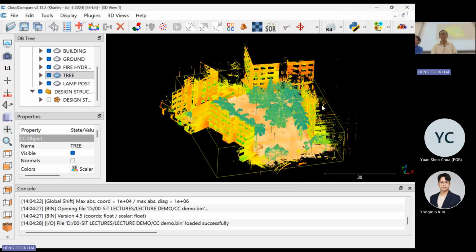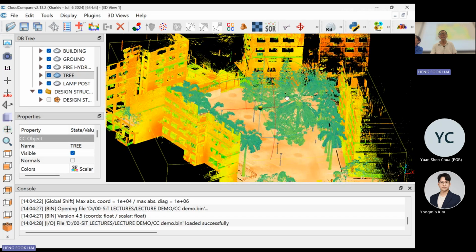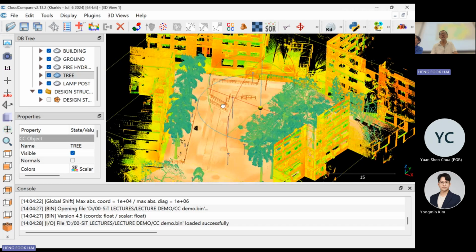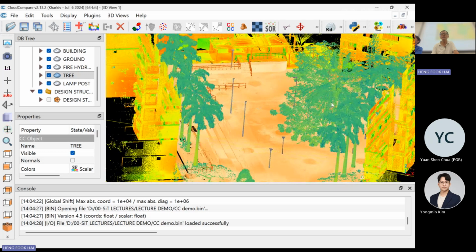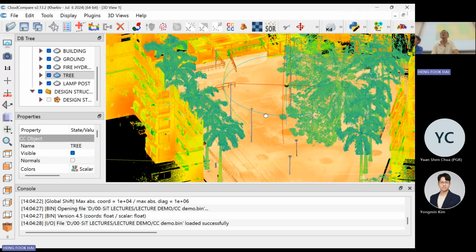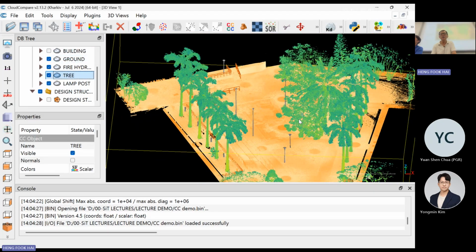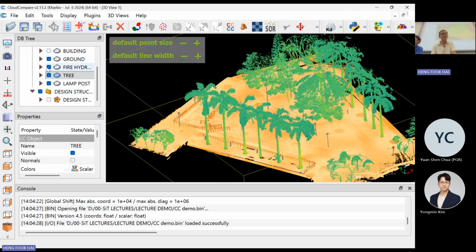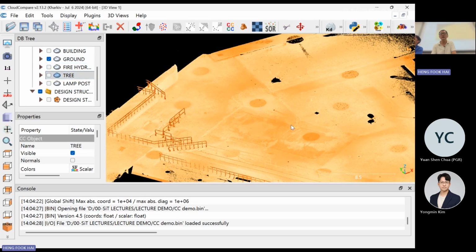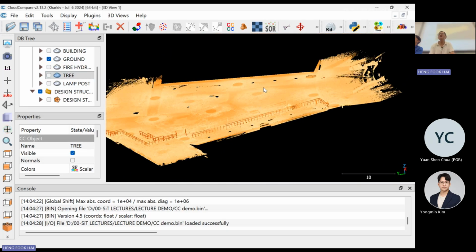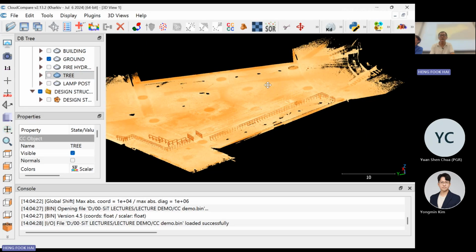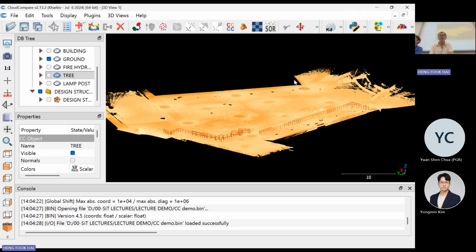So if you look at how you can play and view what has been captured on site before, as an engineer, you prepare what you want to plan and what you're going to do with the site here. So let me switch off the building. When I switch off everything, I leave only the ground. The current ground, you can see, is not that sloping type of ground. It's only a flat ground, right?